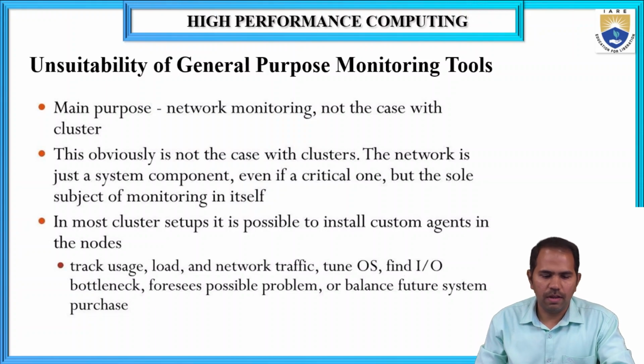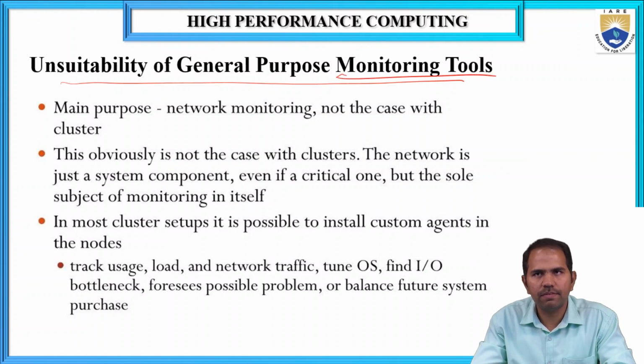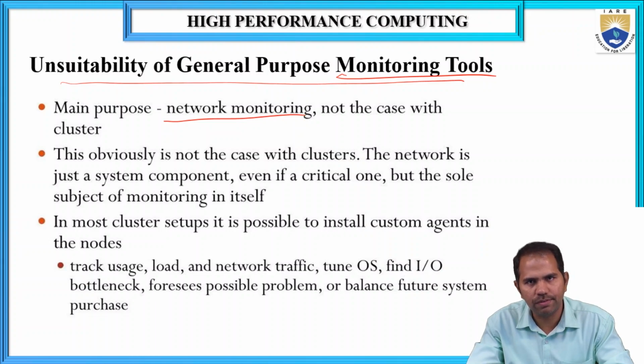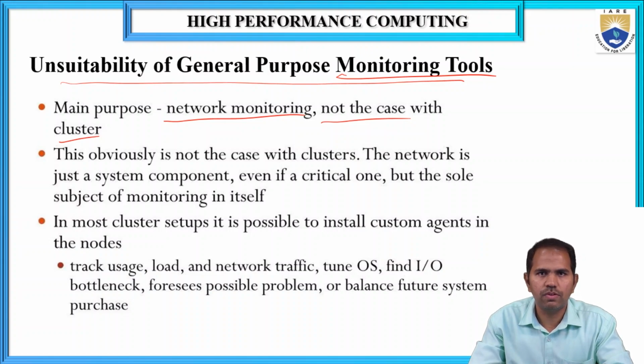Now, the unsuitability of general purpose monitoring tools: we have to use proper monitoring tools. General purpose monitoring tools have network monitoring as their main purpose, looking at network failures. What type of network failures may arise? This is not the case with the cluster. So the main purpose is to always check the networking properly, whether the network between the nodes is properly aligned or not, or whether network problems may arise. We have to monitor and identify those network issues.